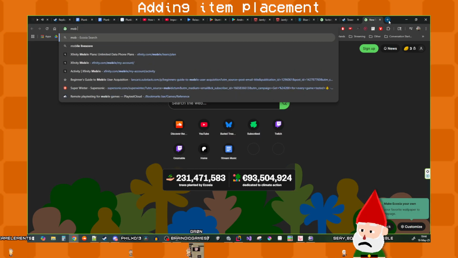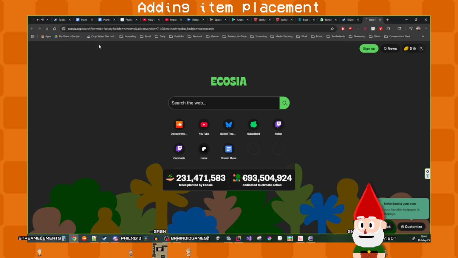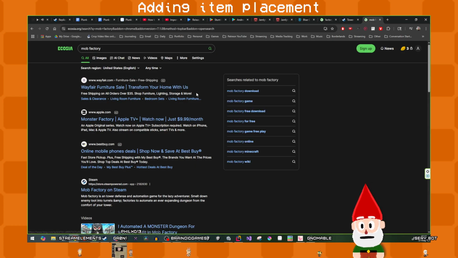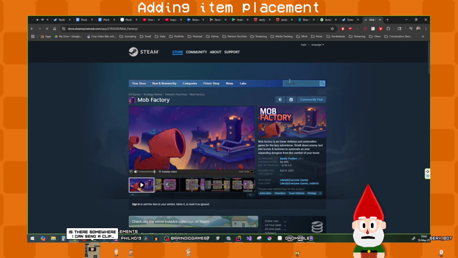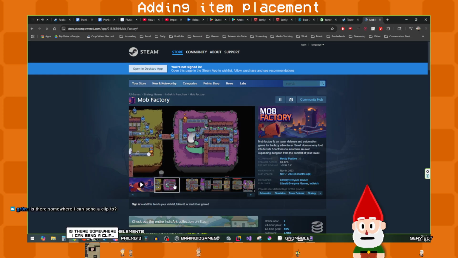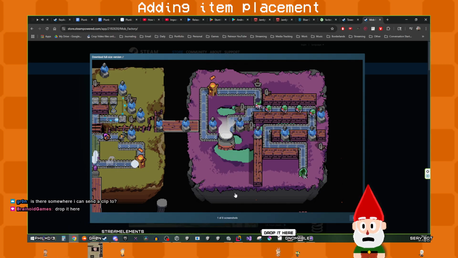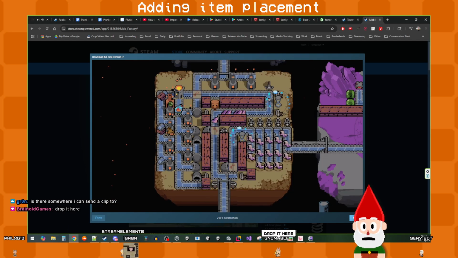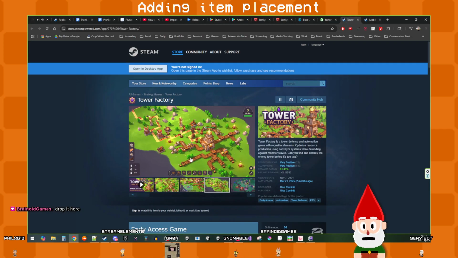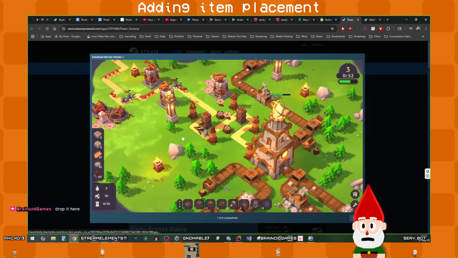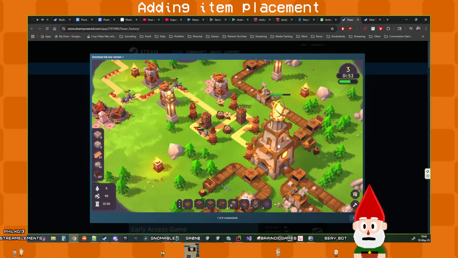Mob Factory. Yeah, I think this is a little more about putting the mobs on the conveyor belt to mulch them into items. Well, this one looks a little more traditional. Here's a node to mine, and then here's towers to place.